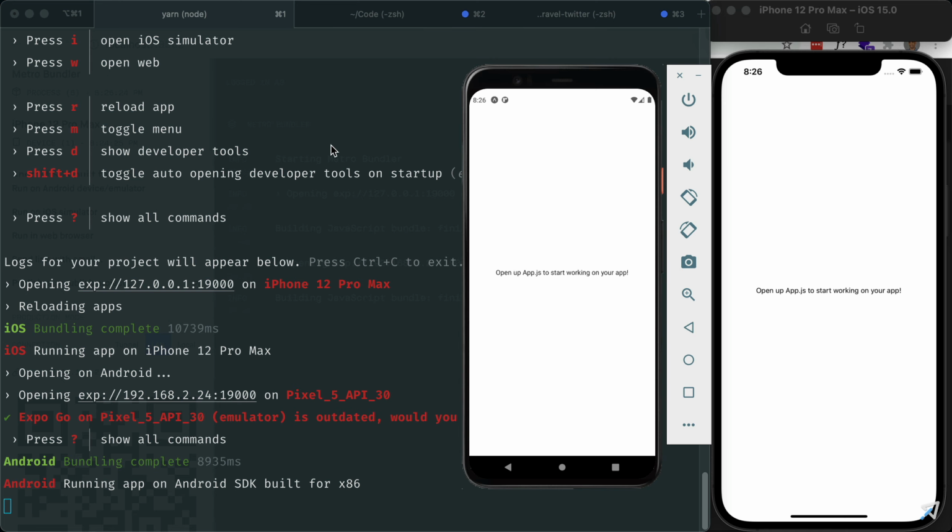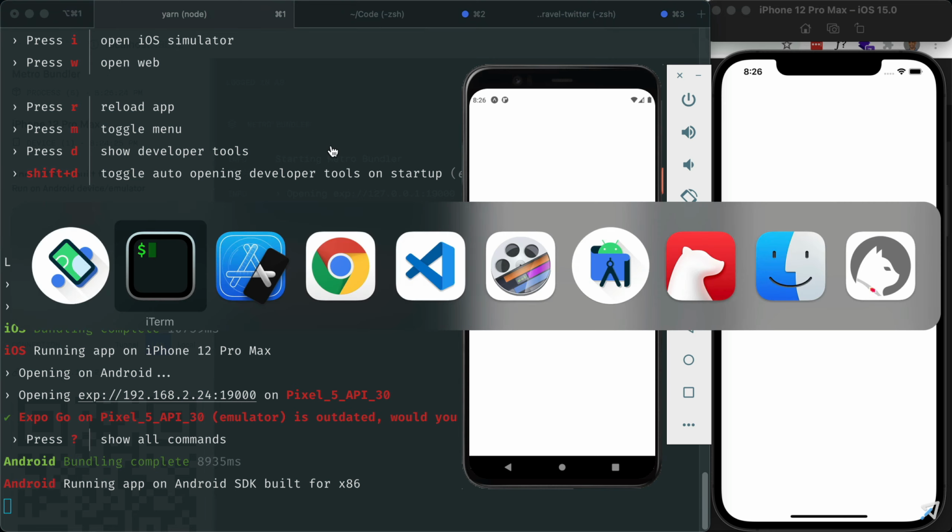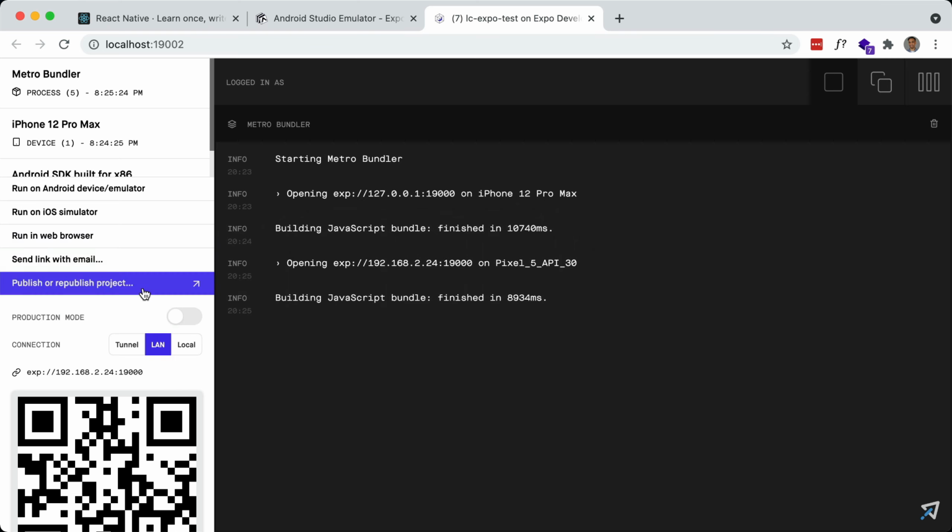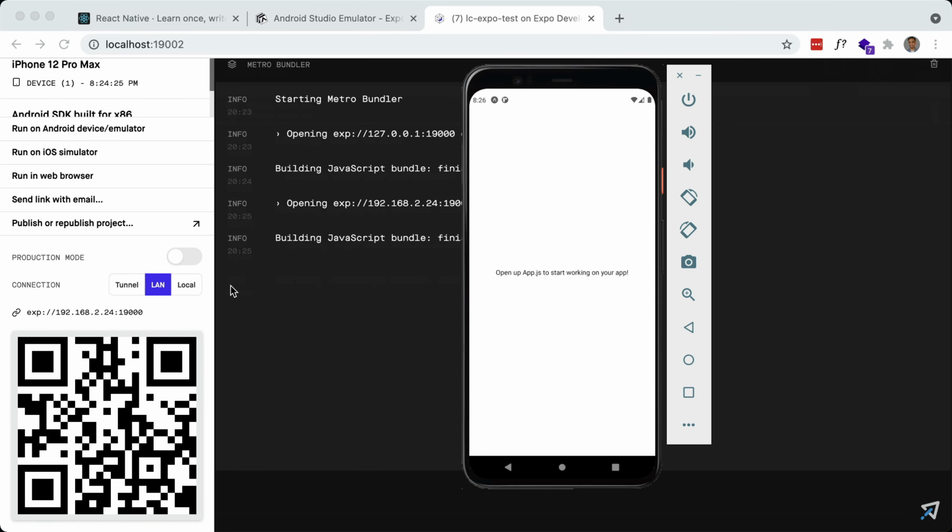So you can also run the app on physical devices. If you go back into the browser, you'll see this QR code here. So you want to download the Expo Go app for iOS and for Android. So once you have that downloaded for Android, just go ahead and open the app, scan the QR code, and then the app will be running in your Android device. So my phone is actually an Android, so I'll do that here. Okay, so now it's running on my actual Android phone.